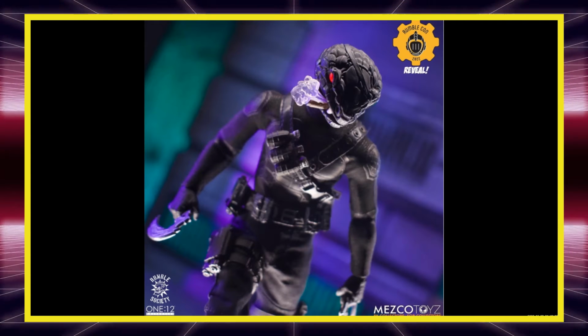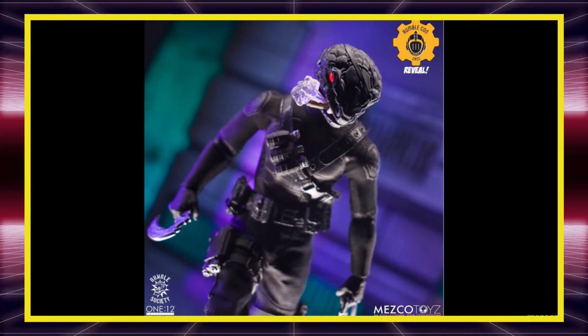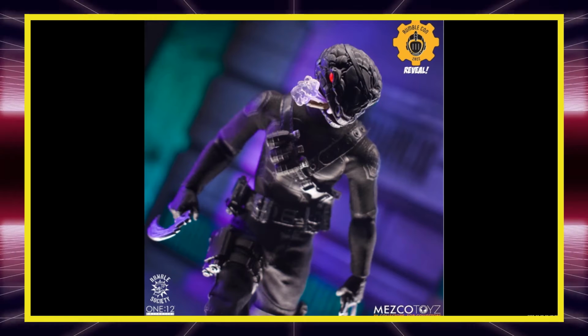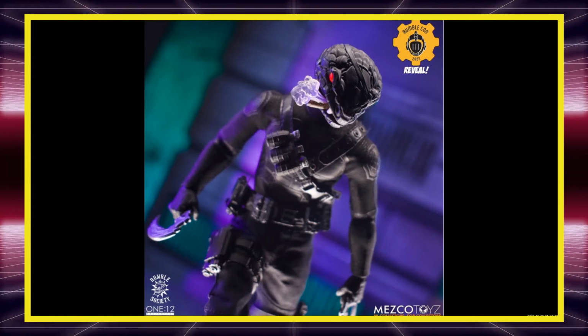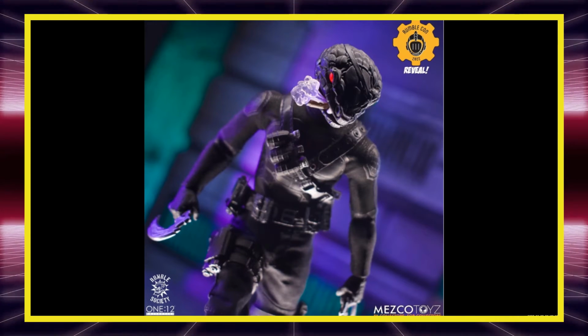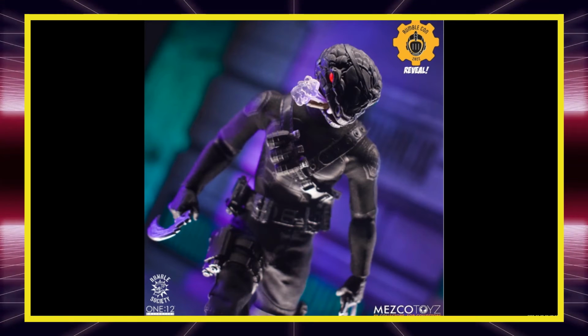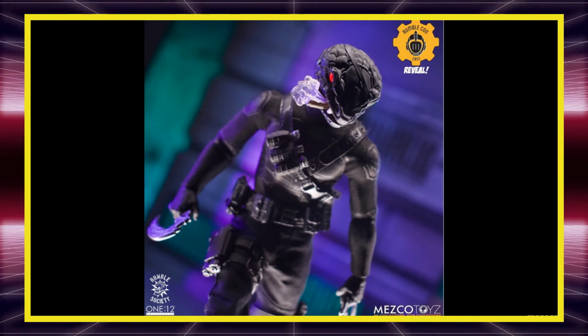Yeah. So, I don't know. That's actually pretty cool. Could work with your Cobra Joes, you know. That's true. You're right. Ooh. But yeah, so super cool. And again, it's Mezco, so you're getting that loads of accessories. It is Rumble Society, so a little bit cheaper, but this one looks good. I do like this figure.